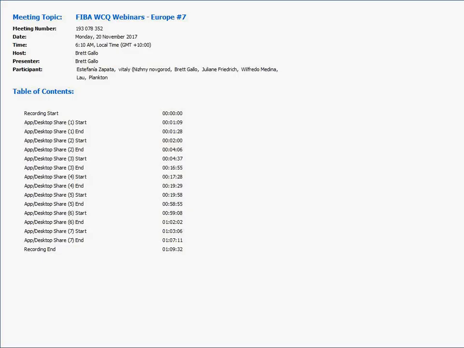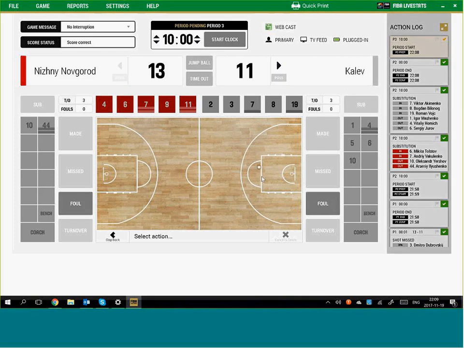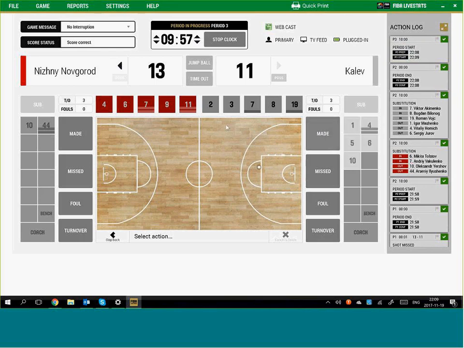I will just stop sharing my screen and we'll read some questions. Okay, how many shots into location? Let me check if it is already implemented. By the way, we have updates very often. It's still being updated and updated. Okay, so let's start it. This is a made shot.